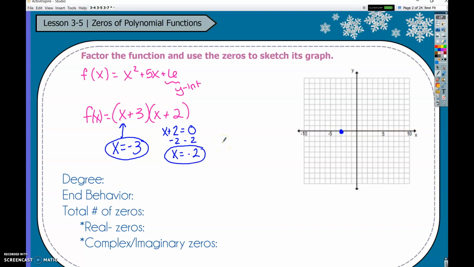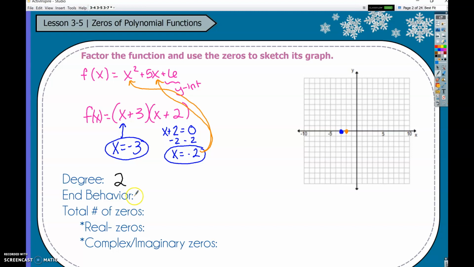It's important to note that if you put -2 back into the original equation in standard form, you'd also get 0. It will make the standard or the factored form go to 0 because it's the same equation. So there is my second 0 or x-intercept, and I know it's a happy parabola. So first of all, the degree is 2. This is something we're used to. We're going to up this degree real soon here.